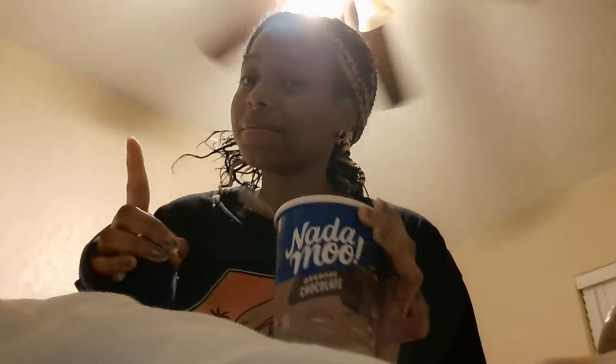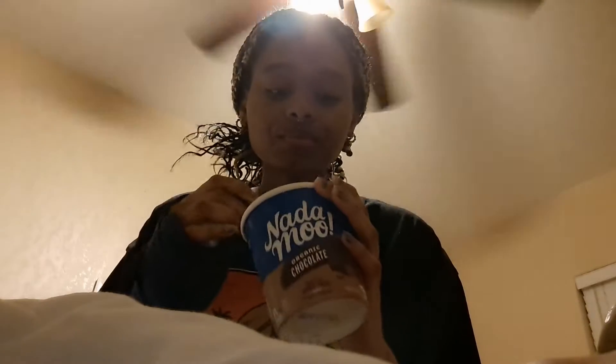I'm gonna rate this a 10 out of 10. I'm not complaining, but it would be even better if it had chocolate chunks inside of it — they probably do have one like that. But this is really good. I would also like to melt it a little bit and make like chocolate milk. This is good for like a chocolate milkshake.